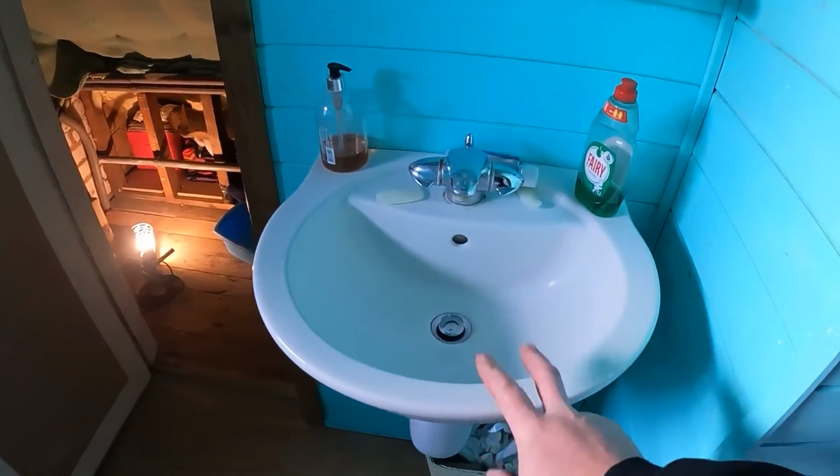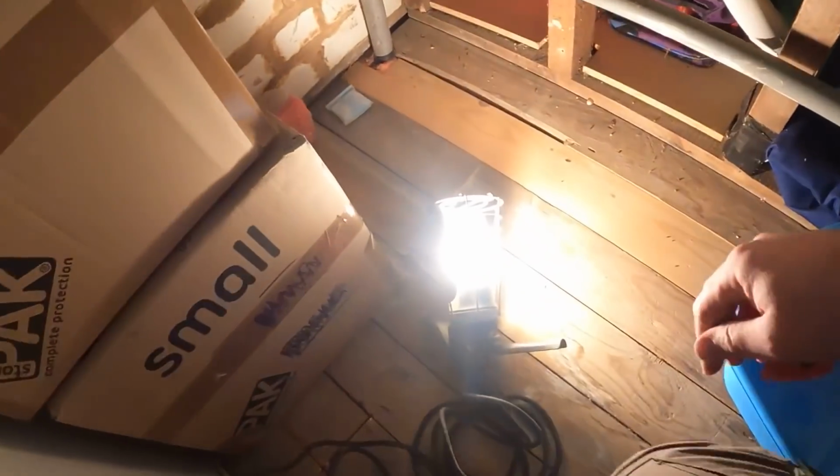So this is the basin that pipe's feeding. It comes out the back, as you can see, it runs all the way around along here, and then just set his little light up for us. That's proper old school, that.